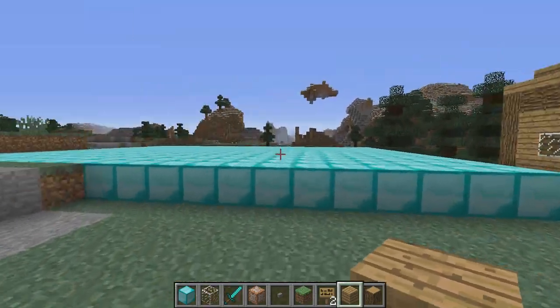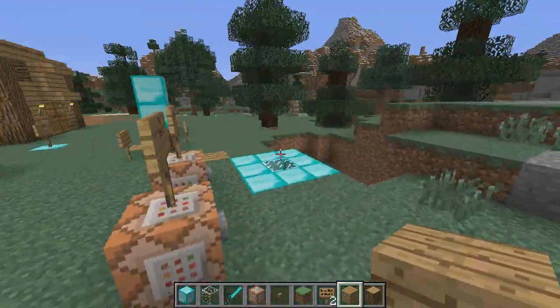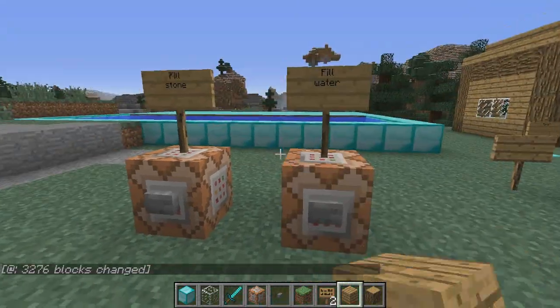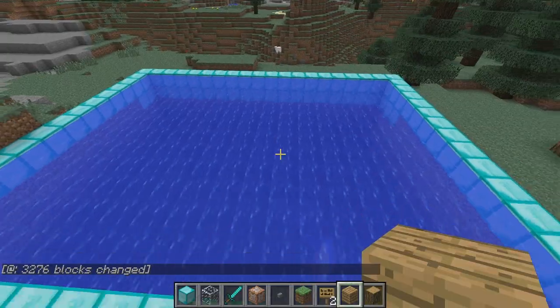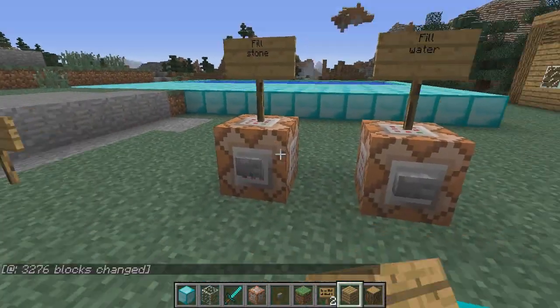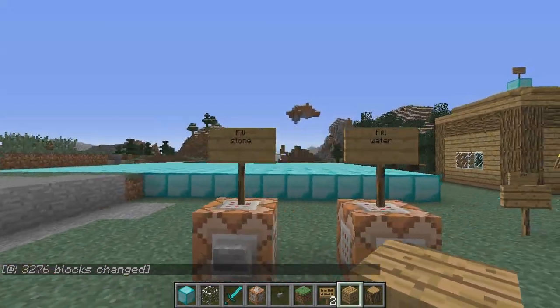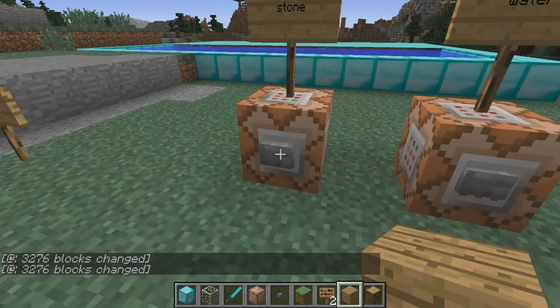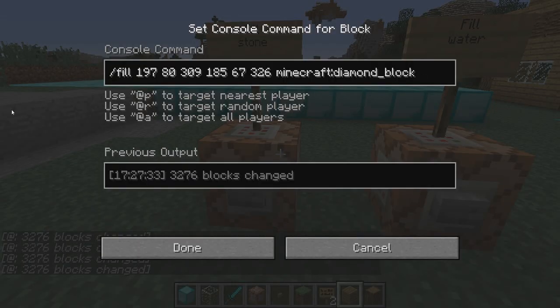As you can see, this is a nice, lovely diamond platform. But wait a second. Voila, magic. I've just replaced a whole lot of what I set up before with diamond. So it's going to change it again. It's a little bit slow to load, but that's alright. I can just keep switching it around, and it'll just keep switching. I'm going to go over what all this is in a second. Let's just show how easy it is to change.